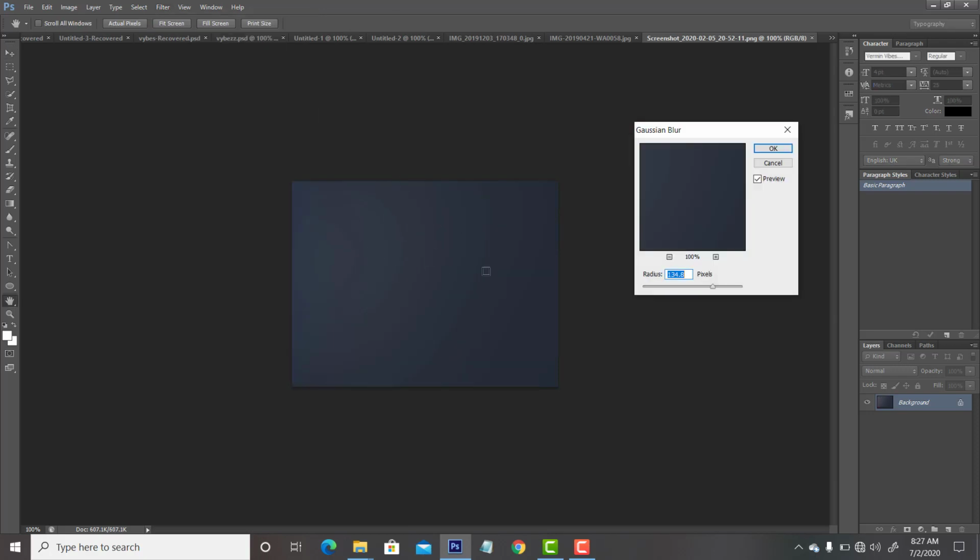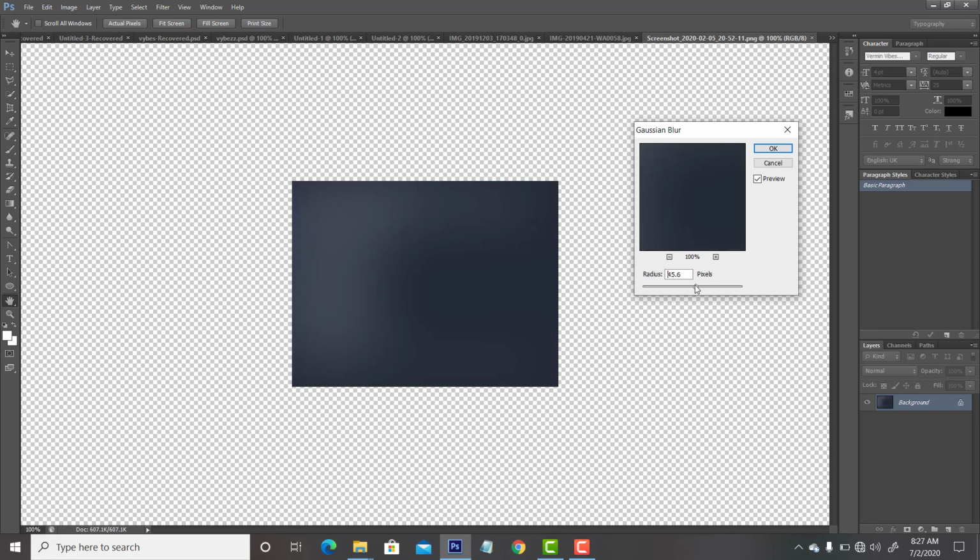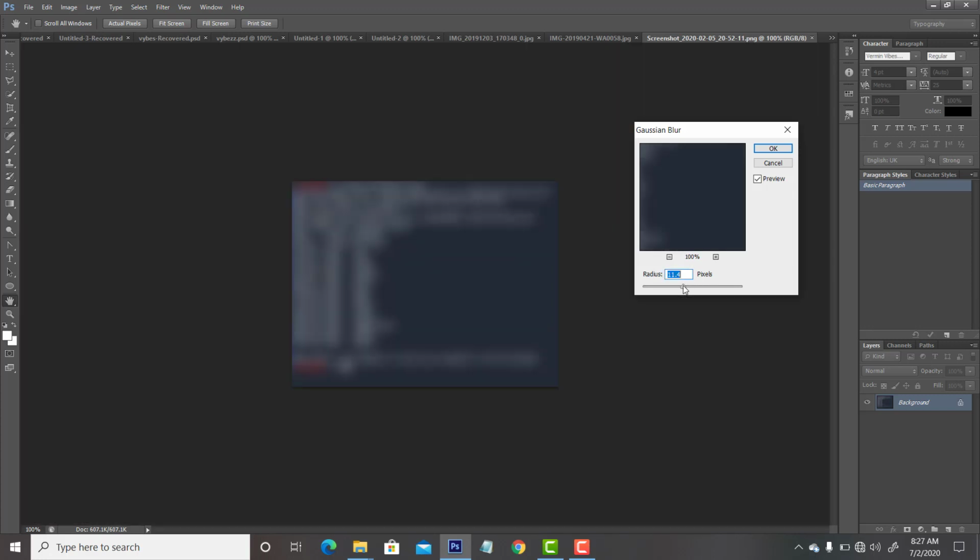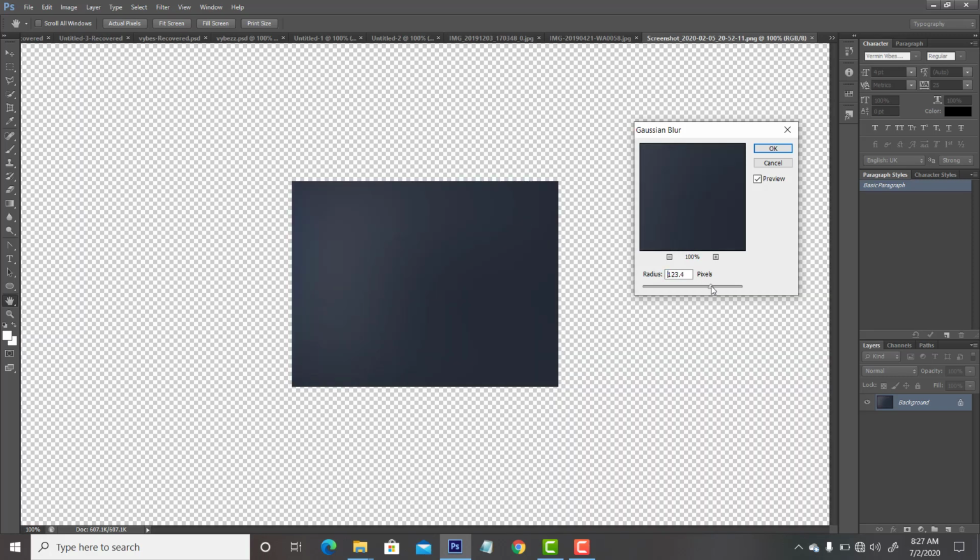Can you see this makes up a background already? And if you reduce the pixel, the background will adjust. Can you see as I'm reducing the pixel, it's adjusting the background, something like this. You could use this one or this one. So as you are increasing it, the background will adjust. Can you see? So this makes up a background.